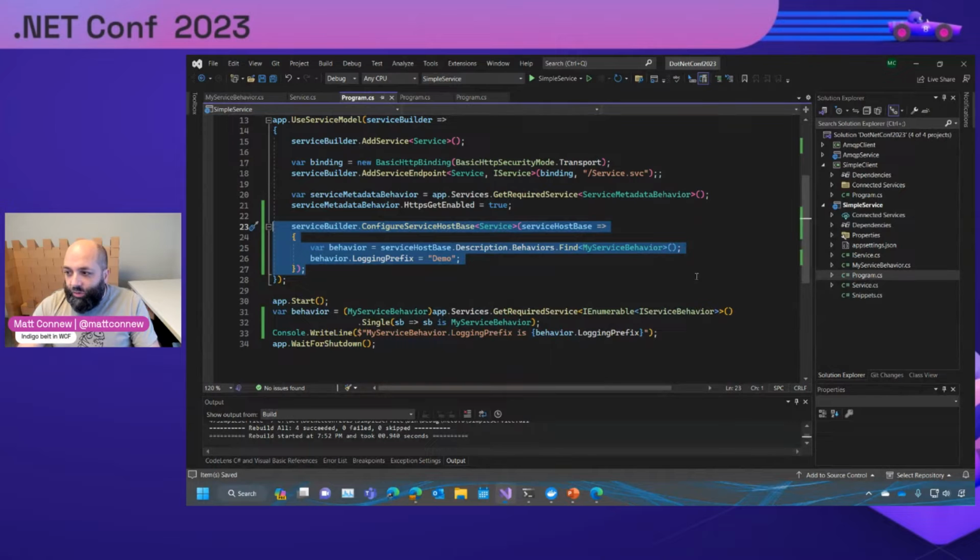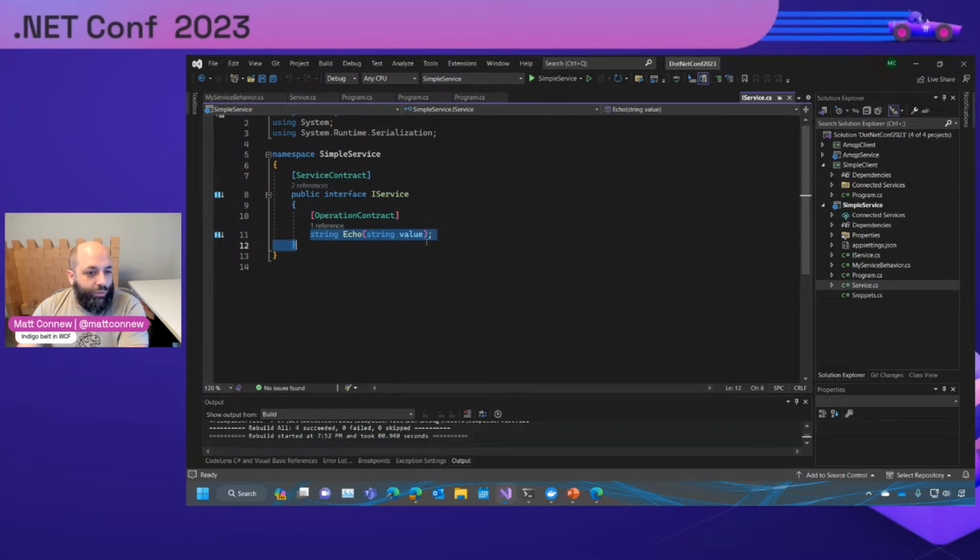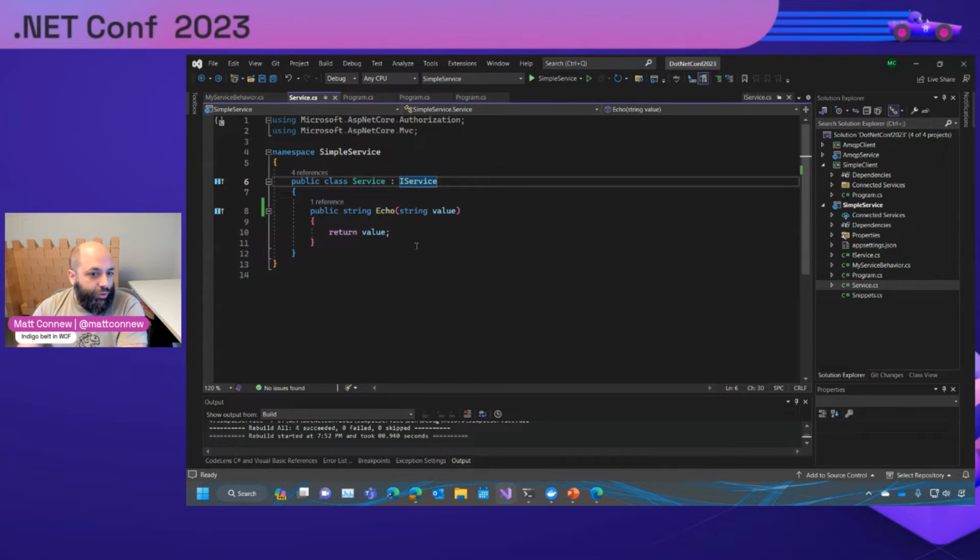Okay, so then the next area where we have DI is on, you can add things in on here. Now, a problem we have is this echo method comes from the service interface. So we've got the string echo here, and so if we go and add parameters in, it's not going to match anymore. So we have a code generator which goes and backfills that for you.